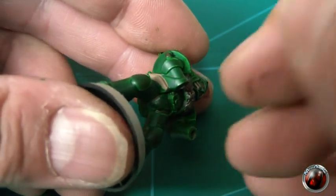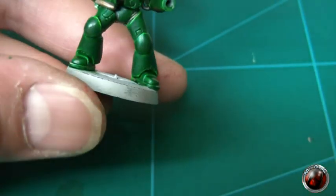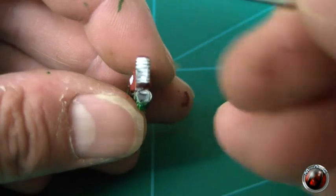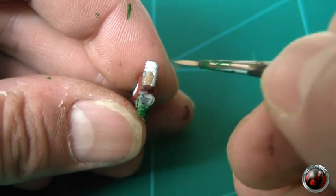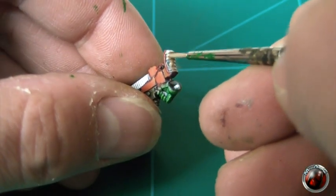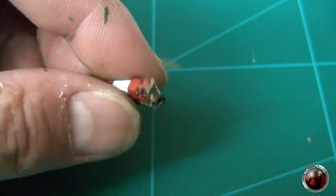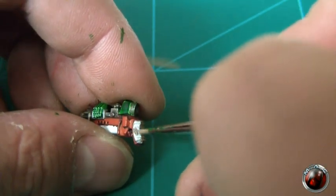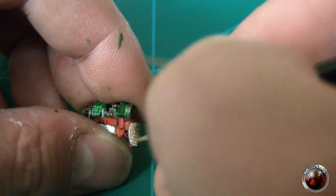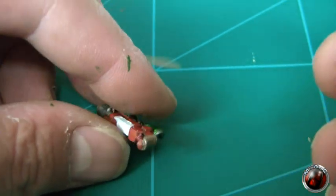Okay, so where are we? Just want to complete on the side of here. That's it. And of course, the easiest way to do this, I think, is to put this back. No, it's not. There's a little bit of a leather pad on the end of these things, so I'm going to do that in Kemri as well. Just to speed up the process, you can use whatever brown or shade that you want to show a leather colour, if you wish. And then what I plan on doing is just giving it a little wash. So let's put the mini back together.